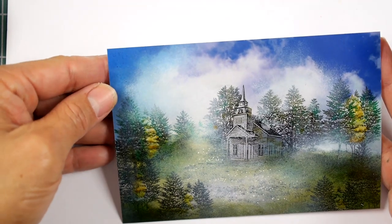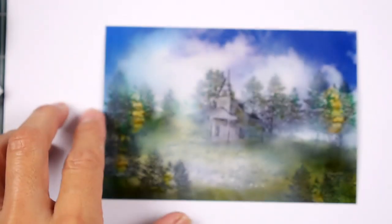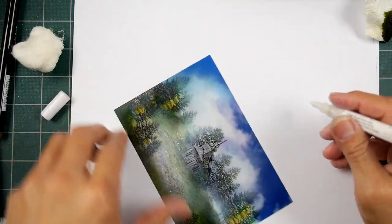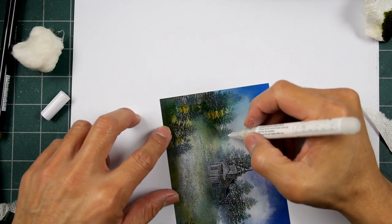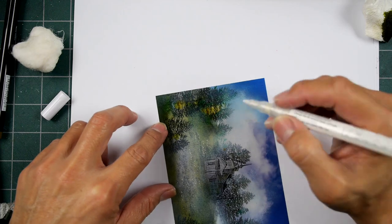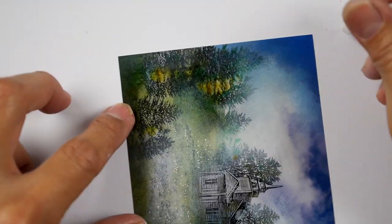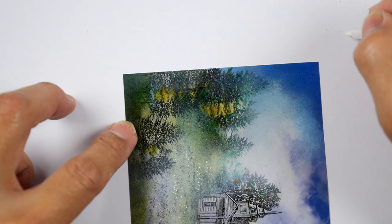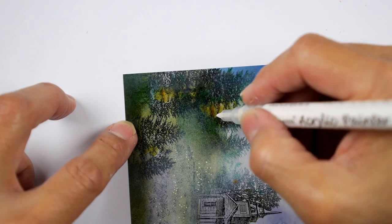I mean, you don't see the details. I mean, you can certainly see them like this, right? But when you hold it up at arm's distance and look at a scene like this, they don't stand out too much. And I don't want them to. I want them to be one of those more detailed little surprises for those that are looking at the piece, okay?